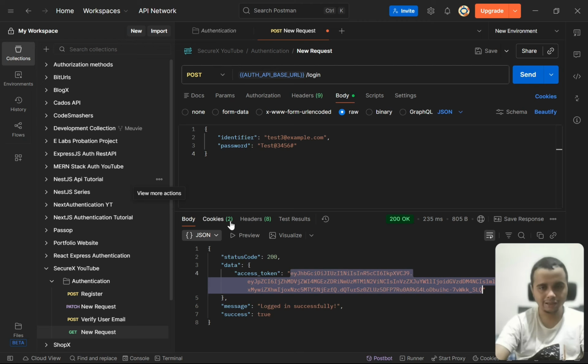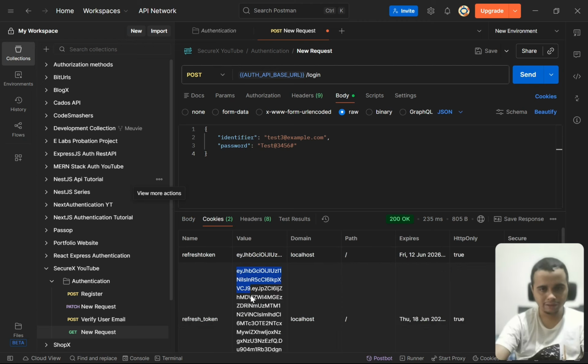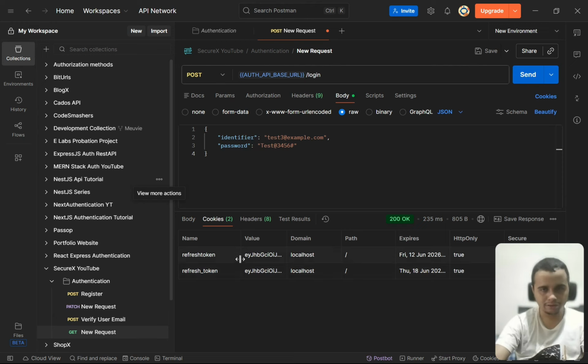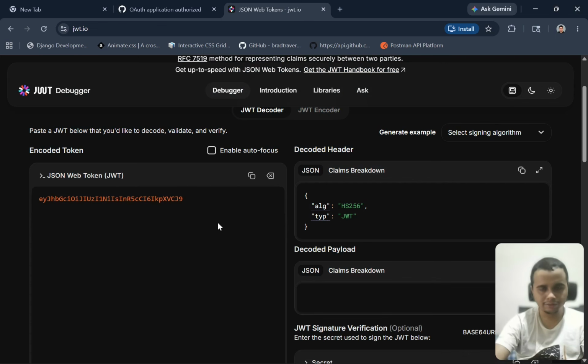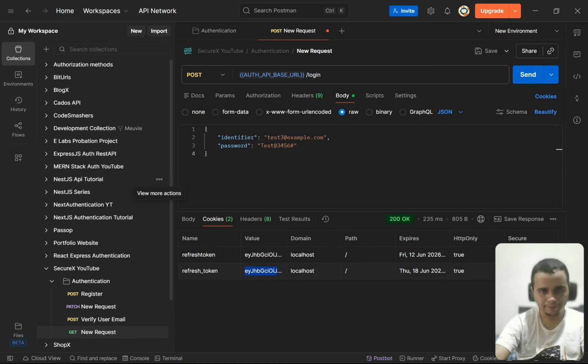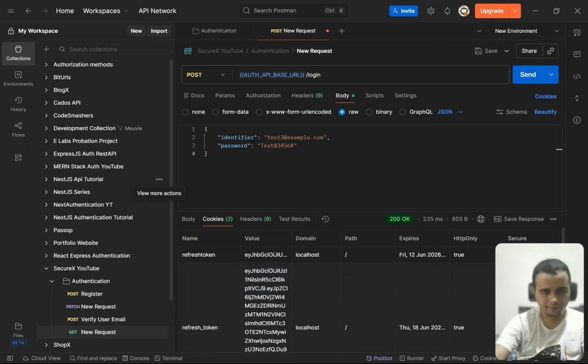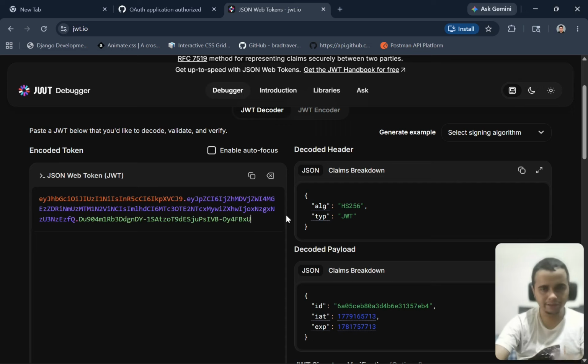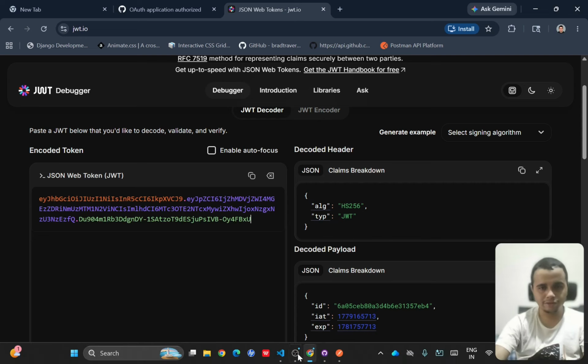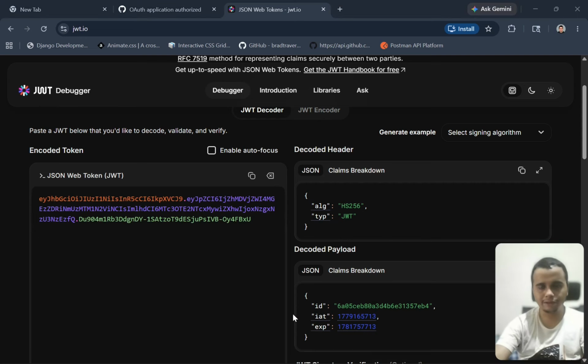And then you can also get the refresh token, which is refresh_token. Let me copy the token from here and paste it here. You can see that I'm only getting the ID from the token. So this was all about the login endpoint that we were working on.